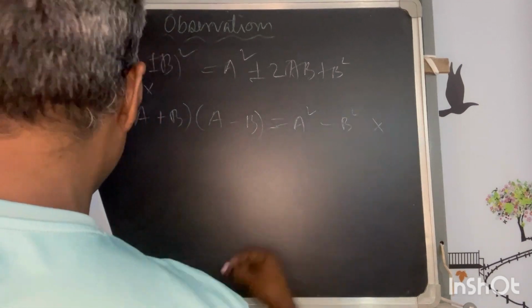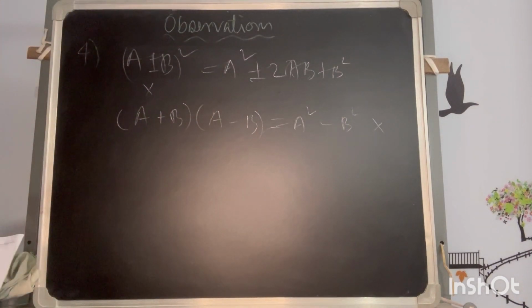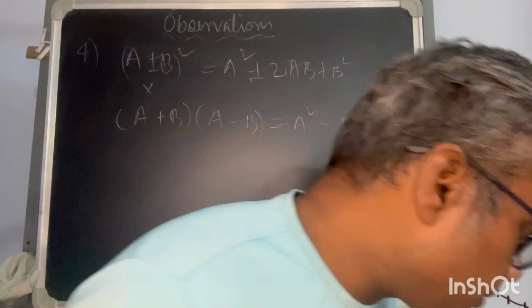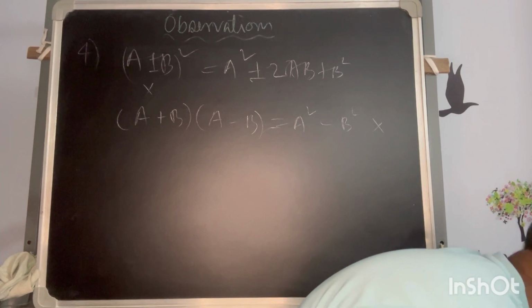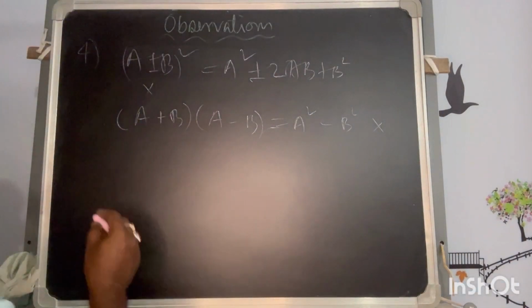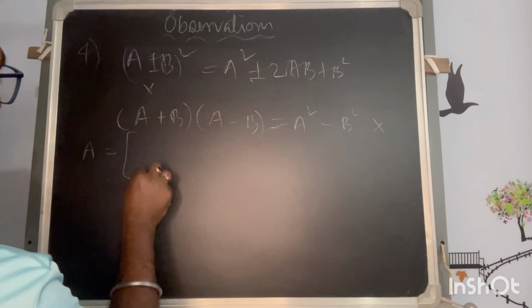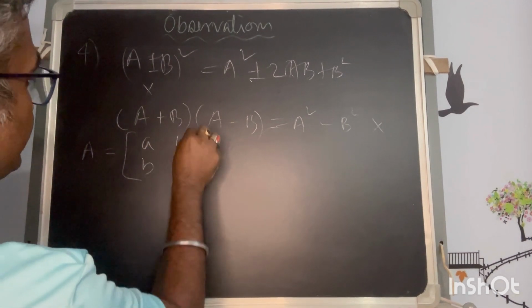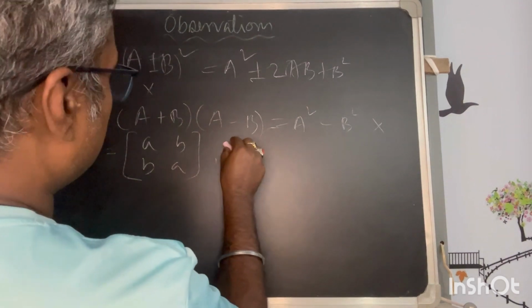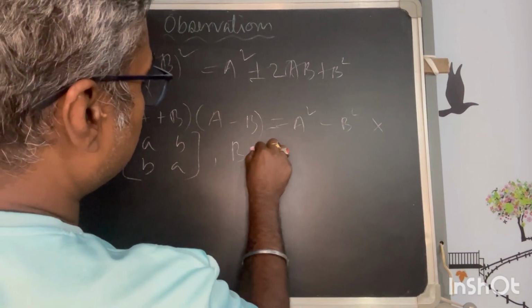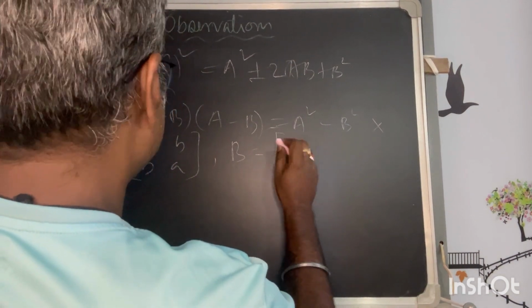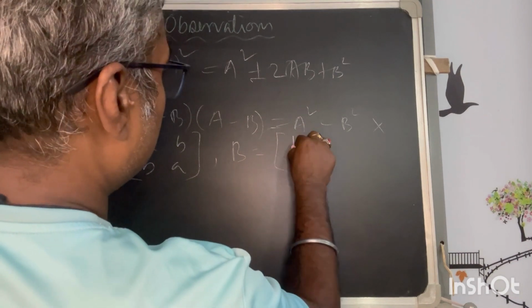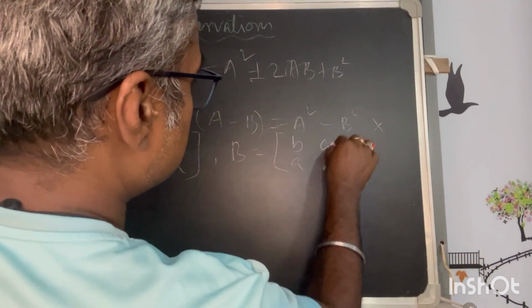That also does not follow in matrices, so you cannot say this. Okay, so for that, if I take an example to prove it, you can prove it, but it will be a very lengthy process. So let me check with a common matrix where I take A = [[A, B], [B, A]], and the matrix B I am taking as [[B, A], [A, B]], just reversing this.